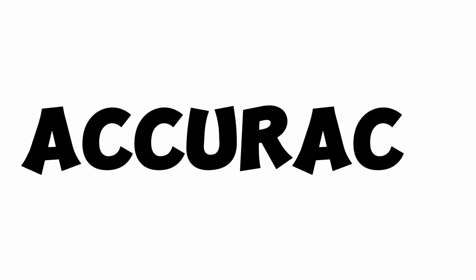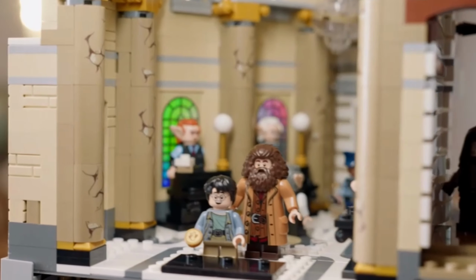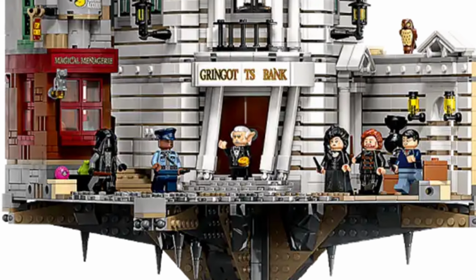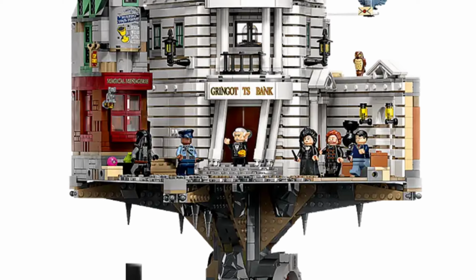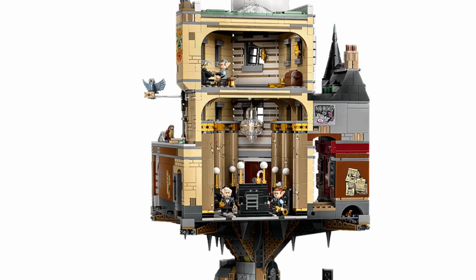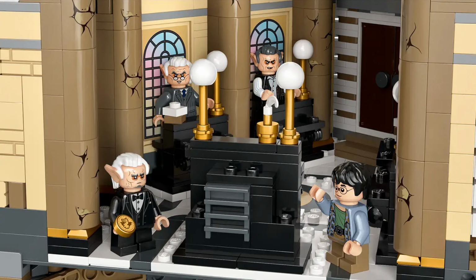For accuracy, while not as strong as the other categories, the set still manages to work at this scale. This set is unarguably the most detailed and accurate LEGO version of Gringotts we've ever gotten, and it shines at this size. But even then, it's not as big as it should be. The front doors to the bank can't even open all the way. I understand that they were limited to a base plate, but it could have reached its full potential if there wasn't an extra shop in the way. The interior, though it's a little crammed, is still able to do everything it needs to do. The vault system is practically perfect, and might never get better than how it is. But since the bank feels a little undersized, accuracy gets 90 out of 100.